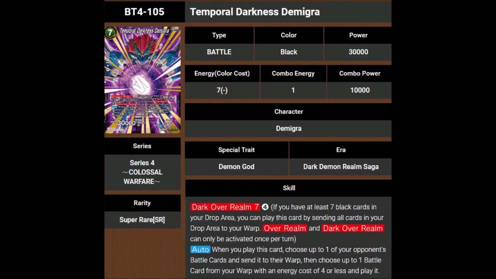He's a 7 cost, 30,000 power. He has Dark Overwhelm 7 for 4 energy.